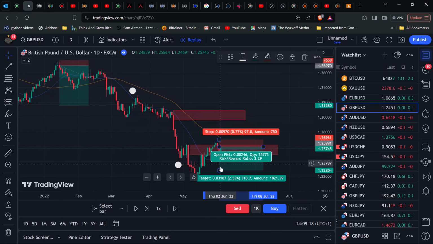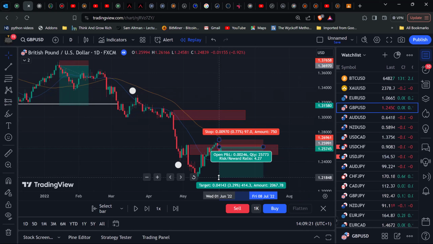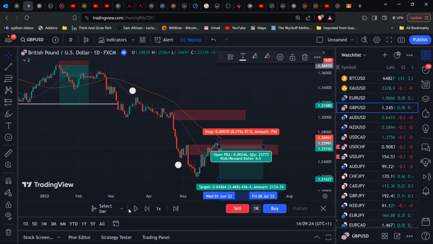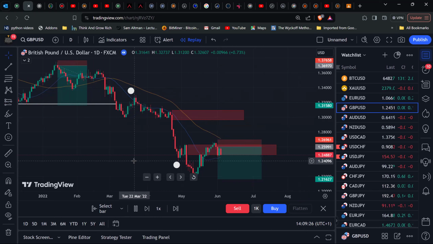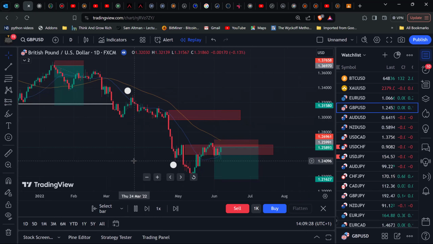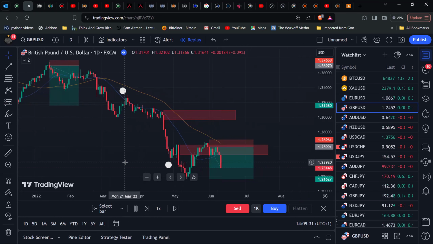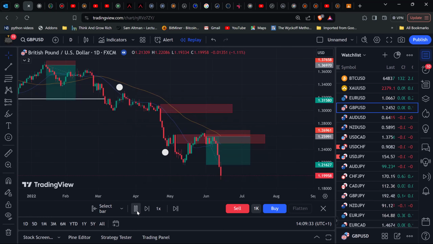Entry there, stop loss above this high, take profit at this low here. Now this is a 1:4. So yes, it is a good enough trade, almost a 1:5. So if it goes to hit my stop loss, that's fine. Otherwise, if it gives us profits, we're good too. So we wait, and the price is moving our way and we hit our targets, right?